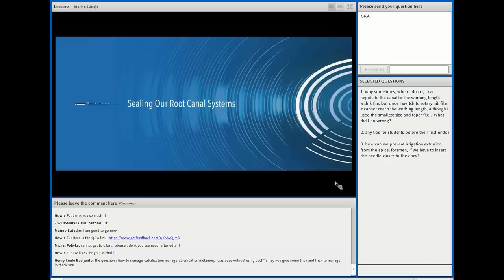I still remember what Dr. Grande shared with all of us about the 10 K-file rule. It means if you put your number 10 K-file in and it goes into the working length easily, you don't have any problems. But if you put your K-file in and in the middle of nowhere you feel you need to add a little more pressure, it means don't do it. Just immediately take the K-file out, because it is not safe to use the K-file in that case. I directly jump into my rotary instrumentation, in this case my rotary glide path. So that's my personal opinion, and it's safer that way, compared to pushing manual filing into the canal.